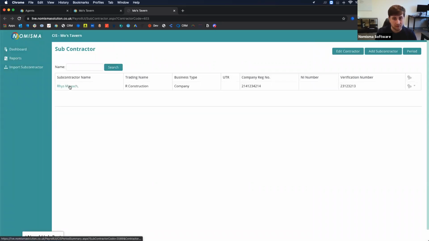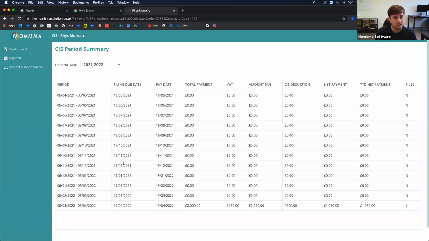And by drilling down into each one of these, you can then see all of the invoices that have been raised in relation to that subcontractor for each individual CIS period. And on the right-hand side, you can see what ones have been filed and what ones haven't been filed.